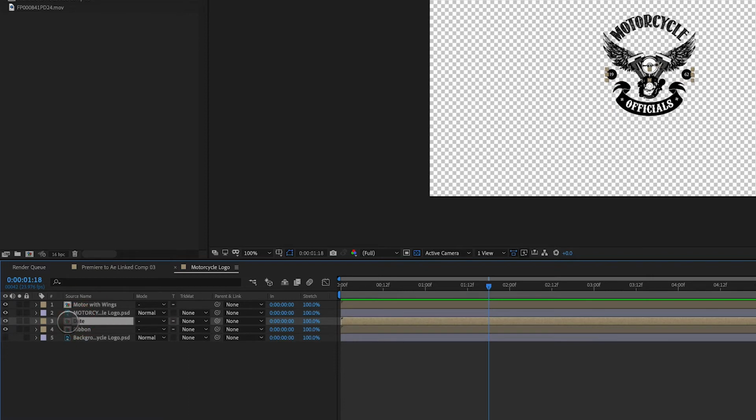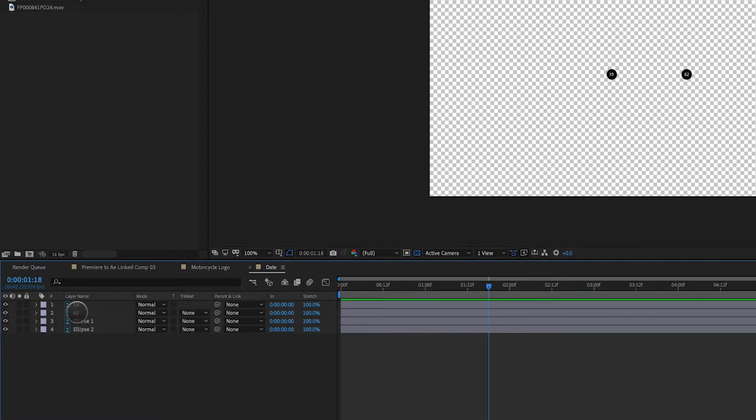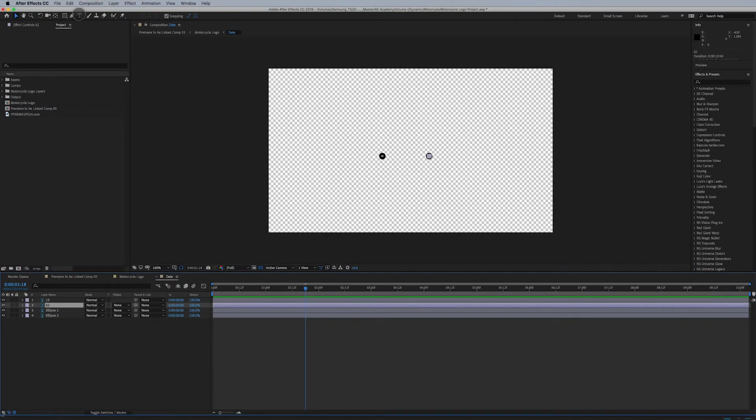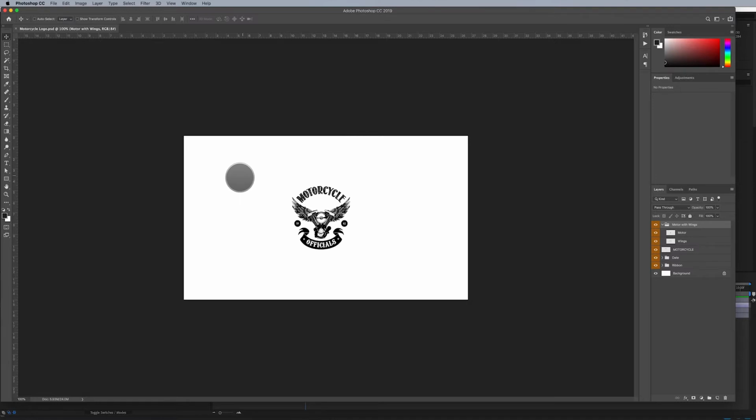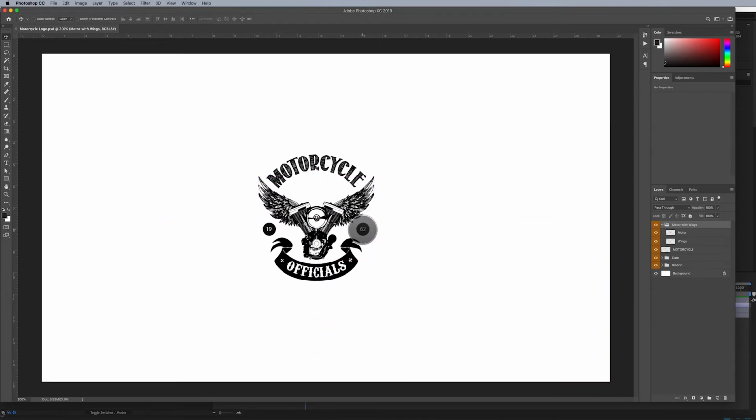Well, I go to my layer I need to update, and it looks like 62 is right there. All I have to do now is go to Edit, Edit Original, and it's going to open up my Photoshop layer inside of Photoshop. Really easy, right? So I'm going to zoom in. I'm going to say, okay, this needs to change from 62. So I'm going to the date. Here's 62. Just going to double click. I'm going to say it needs to be 65.